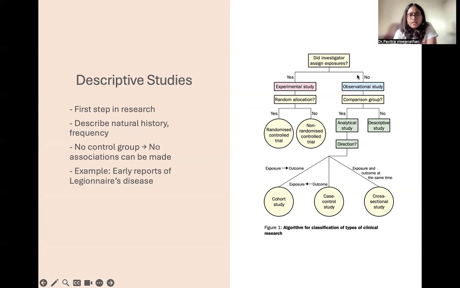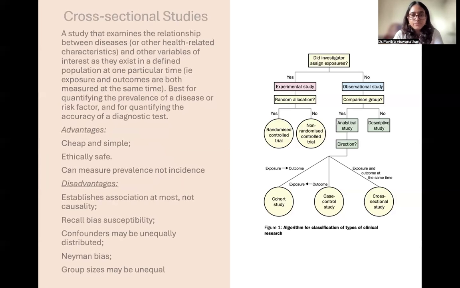No, nobody has assigned any exposure. So an example of this would be trying to tell the natural course of enteric fever, natural course of malaria, natural course of whatever disease that you want to take. That will be a descriptive study. You are just describing the course of events as is, without trying to intervene anywhere. Here there is no comparison control group, and no exposure specifically assigned by the investigator. Exposure can be an intervention. Imagine it like that.